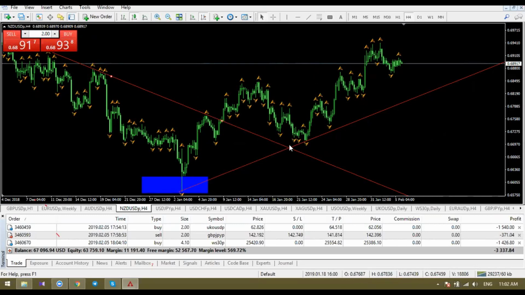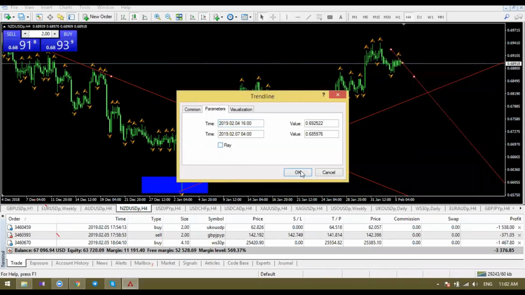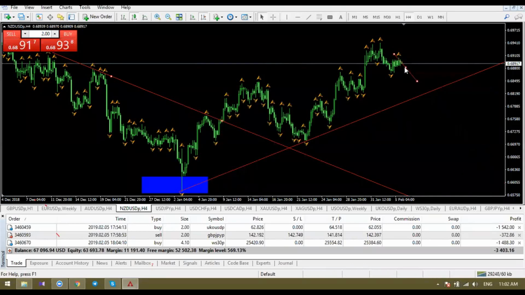My price should not pass here. And when this finishes, it is higher than this one, and this one is higher than this one, but when this finishes, the price comes lower than this. Wait, this is exactly like this.